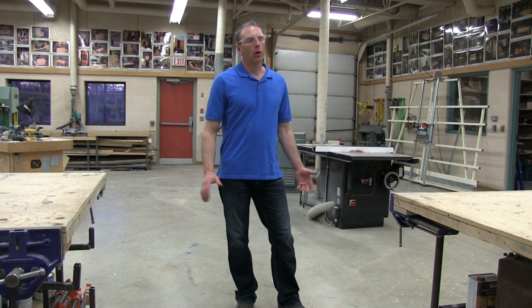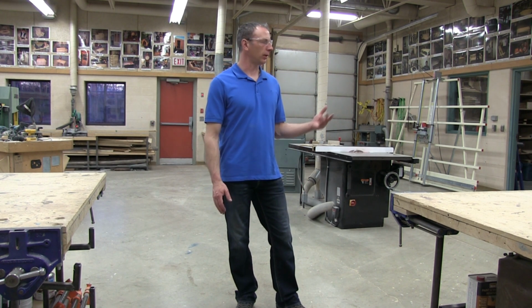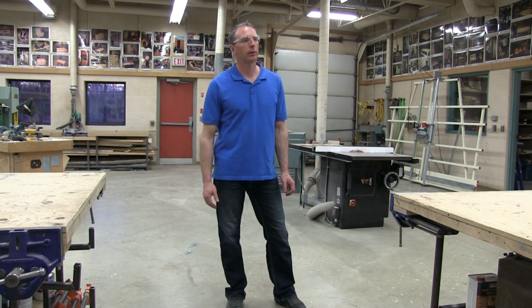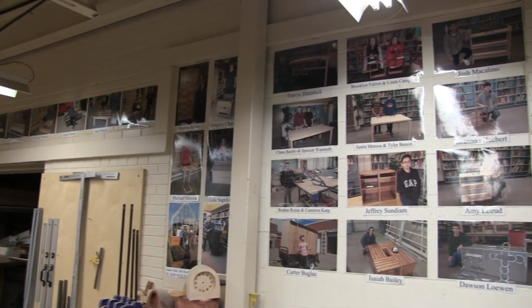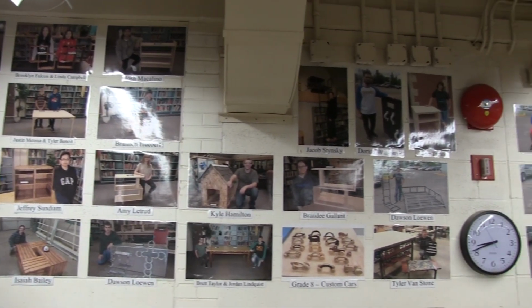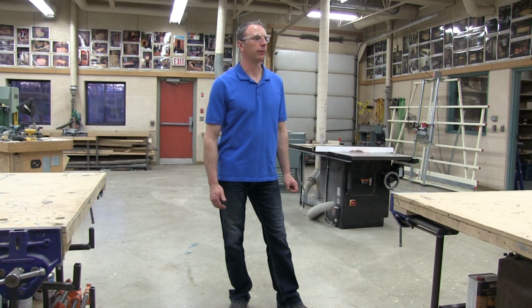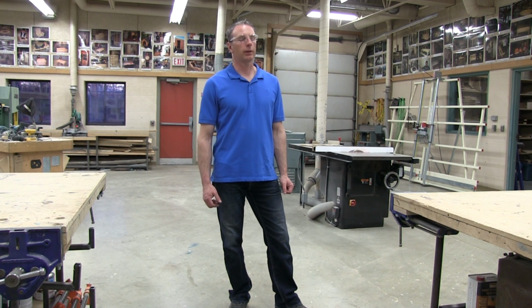So although this school was built somewhere in the 80s, this shop has been very well maintained. There's been a lot of updated equipment here. We have tons of equipment here, both in the woodworking and the welding area, and we can do tons of different types of projects here. Small, large, metals, woods, and you can see some of those projects up on the Wall of Fame. Now, these students up here on the Wall of Fame are just some of the students that I've taught here, myself and Mr. Sadlowski and Mr. Perot and some of the past teachers here over the past 17 years, since I've been here, of course. But there's been many, many more that have come through here, and very successful students, both in woodworking and welding, but in many of the other trades.